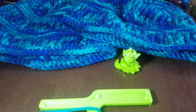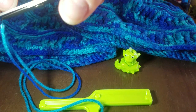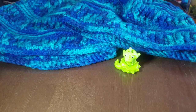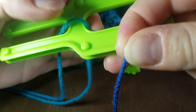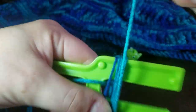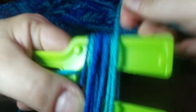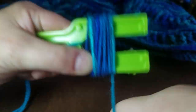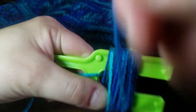I'm going to go ahead and cut that so it doesn't get tangled, then take my new end here and bring it around. We have our tails down there and we can just start wrapping. The more yarn you use, the better your pom-pom will look — that is a big tip I've heard from a lot of other crafters. The more yarn you use, the thicker and fuller your pom-pom will look.